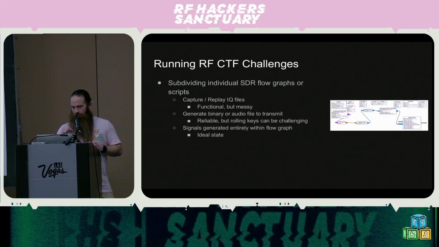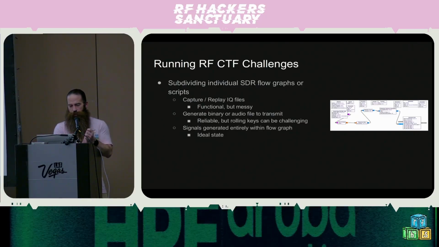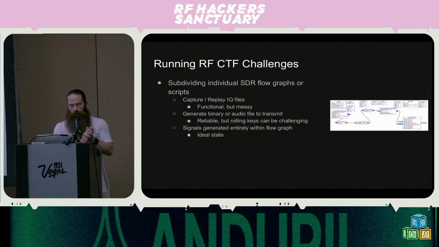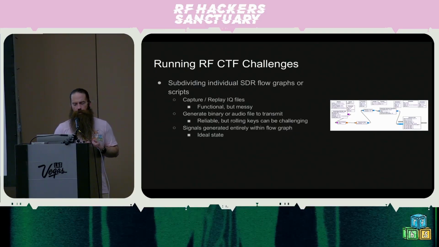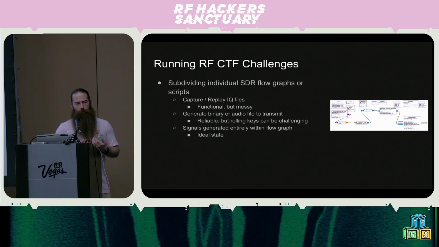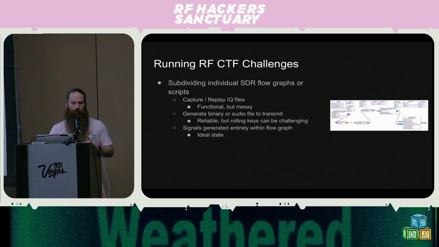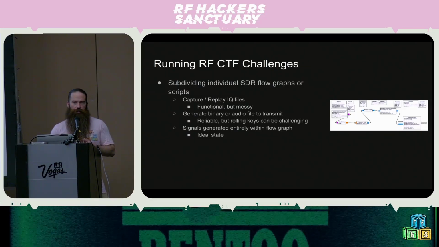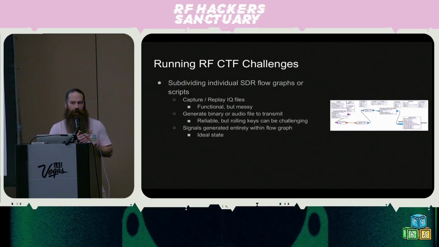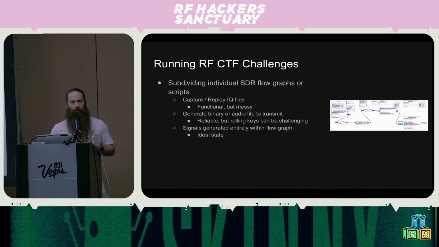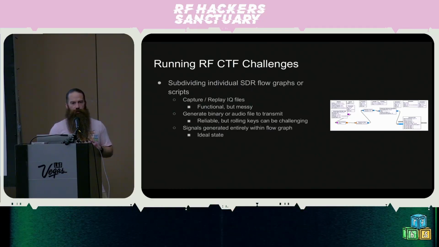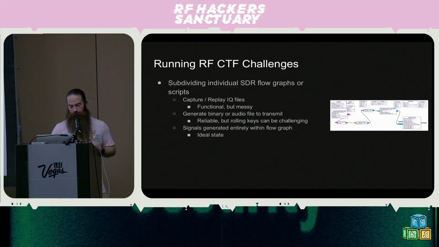Let's see, subdividing individual SDR flow graphs or scripts. When you're creating these individual scripts, there's essentially 3 different things that you can do with them. So you can do a capture and replay. I mentioned the dedicated off-the-shelf hardware. One of the things that we could do with that is capture the raw IQ and just replay that IQ file, just a raw capture, which is fine. That will work. That'll be functional. It's kind of messy, a little bit noisy. If we don't do some additional filtering, then you could be capturing other noise. It's not really the best way of doing things, but it would work.